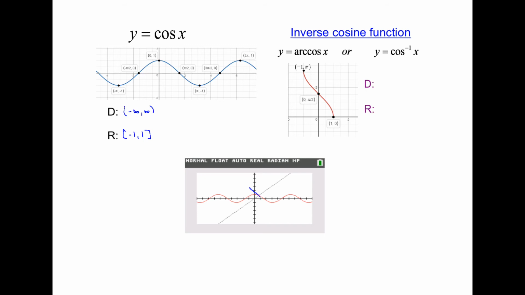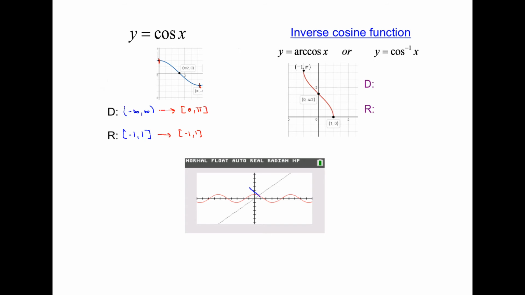So we're actually going to start cosine at its max and then go down to the min, and that will be from 0 to pi. So we're going to change the domain to make it 1 to 1 between 0 and pi. Range will not change. You don't want to lose any of the y values. So I'm going to do the same thing I did the other time. I'm going to basically erase the rest of the graph that I do not need. So we'll cut all this other stuff out. Same thing on this side.